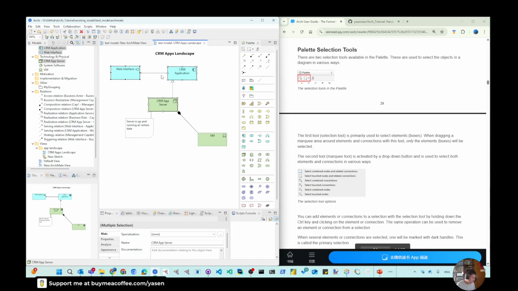But if you hold the Control key, you can click a specific relationship, and it is added into your selection group. It's the same if you use the Shift key, but if you keep using Control, you can unselect this one. Shift does not unselect.